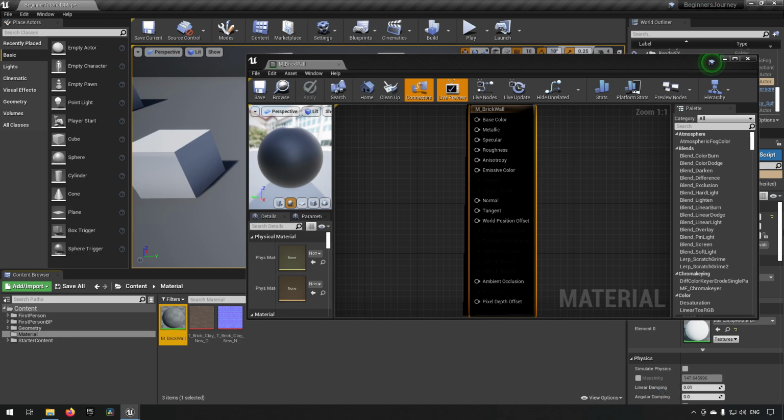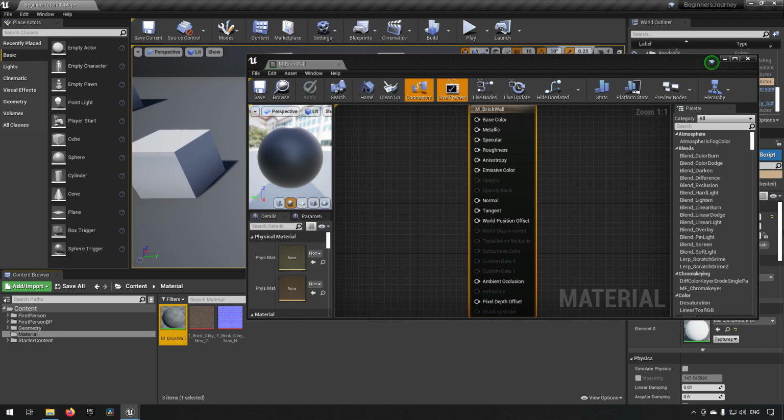We also have something that's called normal, which is a way to fake that your material has depth in it, to make light scatter from it in a way so that it looks like it has depth for the viewer of the material, even though it is just a completely straight surface.